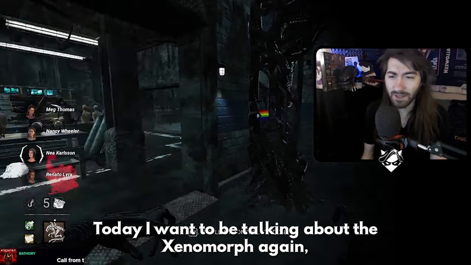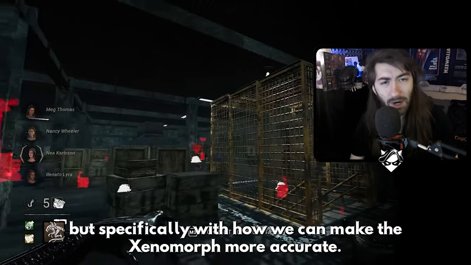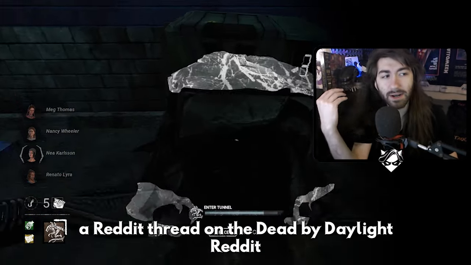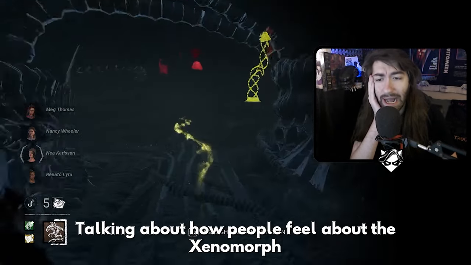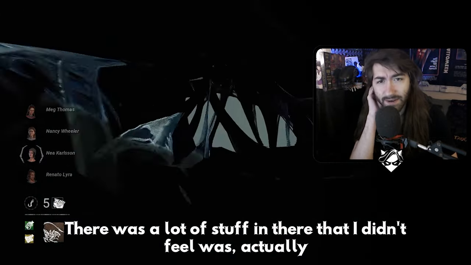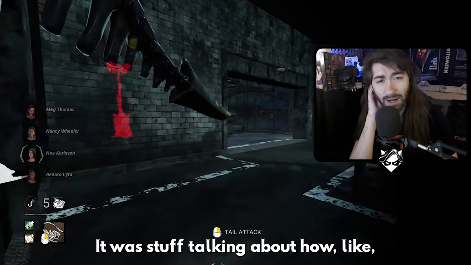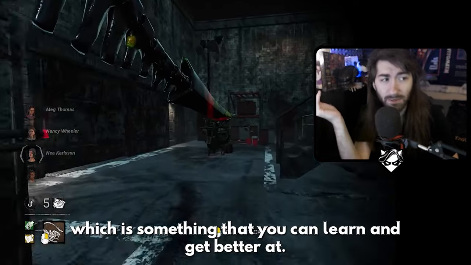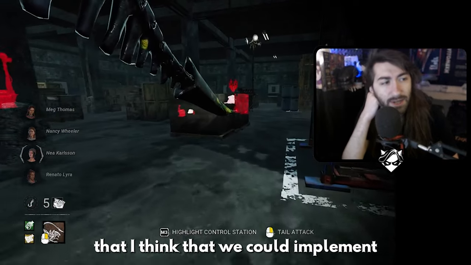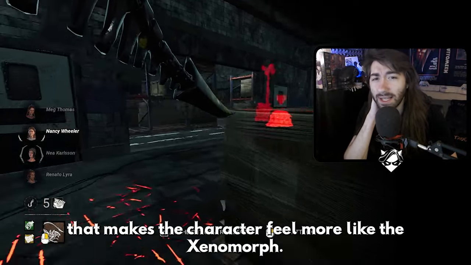Today I want to be talking about the xenomorph again, but specifically with how we can make the xenomorph more accurate. Last month I did a video where I covered a Reddit thread on the Dead by Daylight Reddit that got a lot of attention, talking about how people feel about the xenomorph and their implementation into Dead by Daylight. There was a lot of stuff in there that I didn't feel was actually very productive. It was stuff talking about how the flame turrets were too oppressive, which is something that you can learn and get better at. But there were a lot of really good takes in here that I think we could implement into something that makes the character feel more like the xenomorph.